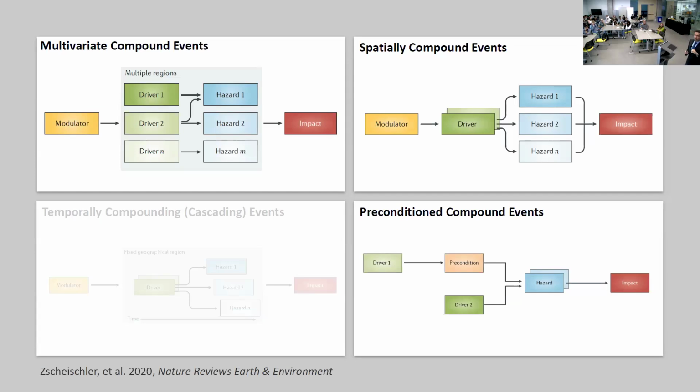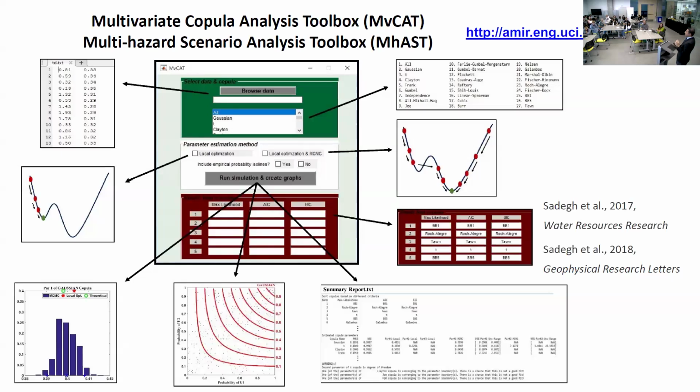But for these three categories, over the years, we have tried to develop tools that can be used for different types of events of this type. For example, the multivariate copula analysis toolbox is a package designed broadly to capture different types of extremes, including their relationships. And the second one, the multi-hazard scenario analysis toolbox, is designed to develop hazard scenarios. And hazard scenario is really important for planning purposes, and I'll talk about this in a moment. The source codes are available, and we also have a version that includes a graphical user interface where you can load your data and just run the model without having to deal with the code. But everything is available. There are many built-in models, and you can ask this package to find the right model for your own application.